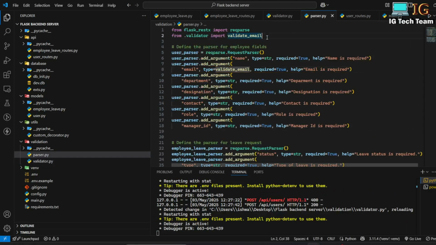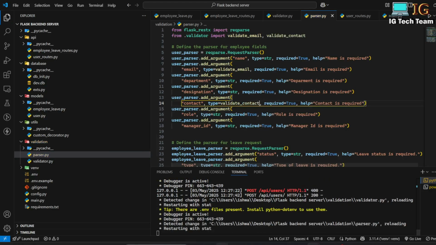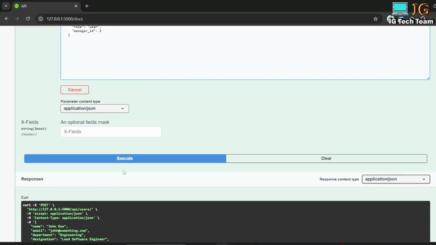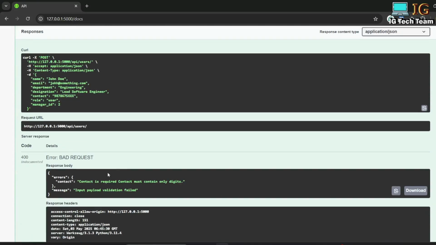And in this parser I can import that validate contact, and in this contact I can pass here validate contact, control yes. And now this is not a correct contact field because this is not a digit. So if I execute this, I'm getting this message, contact must contain only digits.